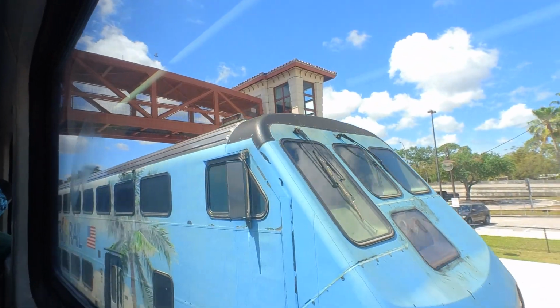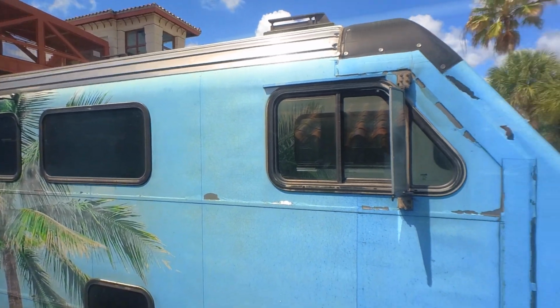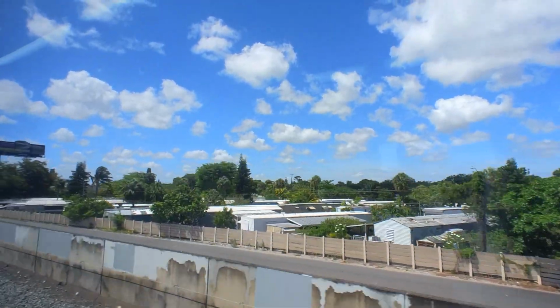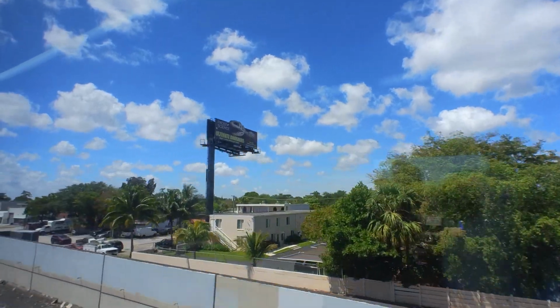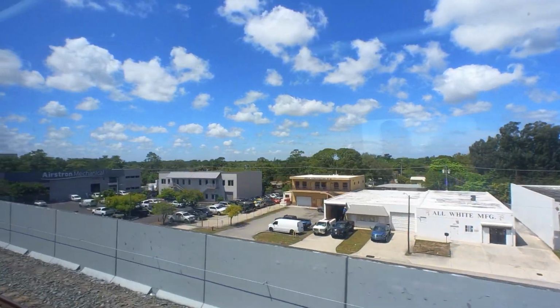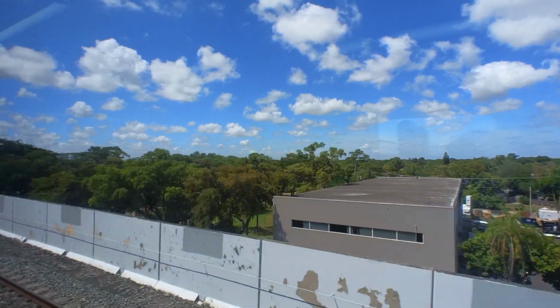I don't know why, but they just announced that the southbound train is switching tracks, or switching platforms. They have a sign here, they do it often. It says Tri-Rail northbound trains boarding on track 2 platform unless otherwise announced. And guess what? That's exactly what just happened. So I just switched platforms and then again just waiting. See how long it takes. Boarding on the track 2 platform.